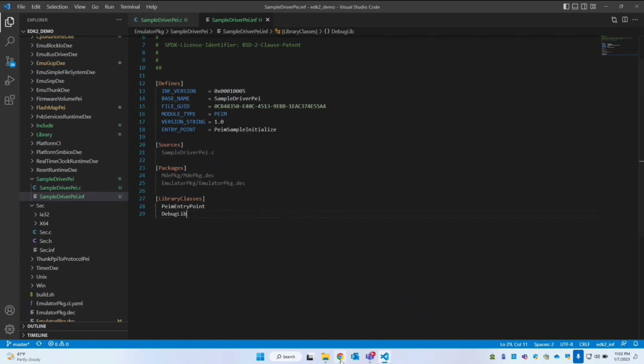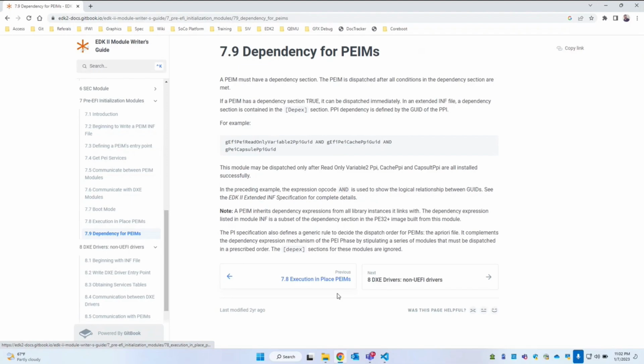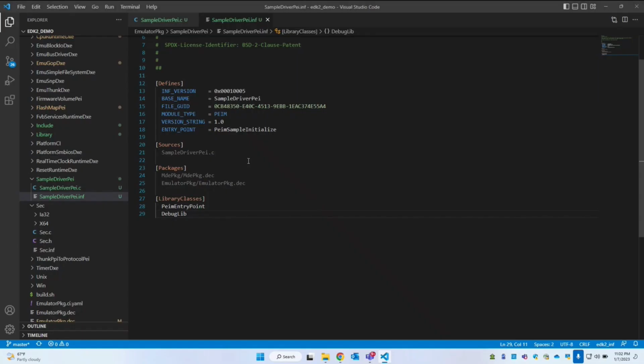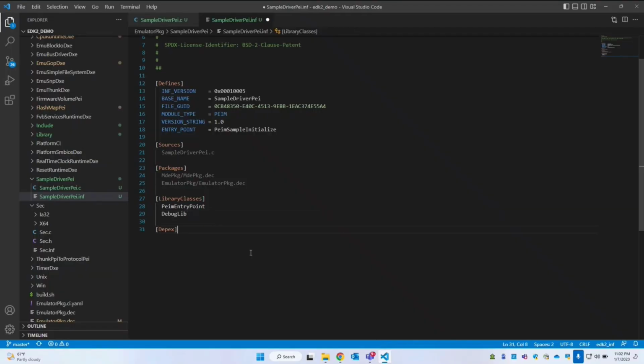But there is one more thing. If I come to the dependencies of the PEIM, we can alter the execution of this INF file by providing the depex. This depex is nothing but a dependency. Assume you have two PEI drivers, and this PEI driver is dependent on some other driver. Until that driver gets loaded, you cannot dispatch it.